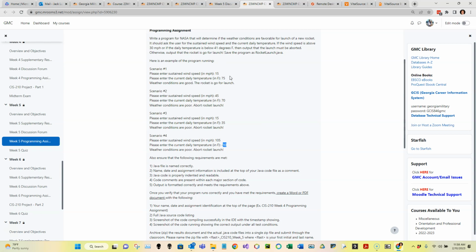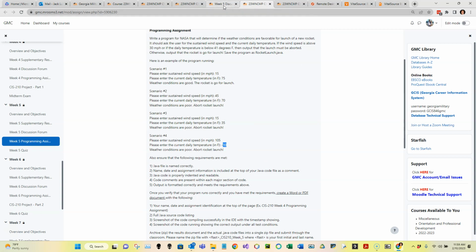We can't just create a program, especially when we're using conditional logic, where we run one test and that one test works great and we go, woo, we're done, ship it. No, because as soon as we start to add that conditional logic, we have multiple flows, right? One of the flows is when they're both good, the rocket is go for launch. One of the flows is one's good and one's bad. Then we got to test that condition. The other flow is the opposite. This one's good, but this one's bad, right? And then here they're both bad.